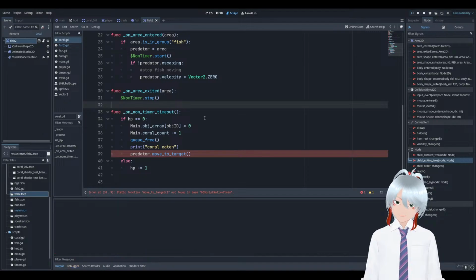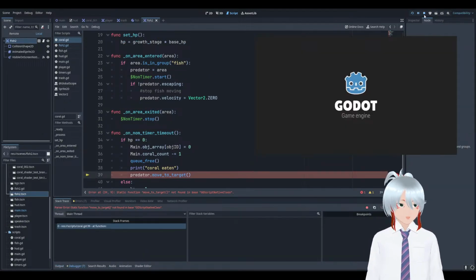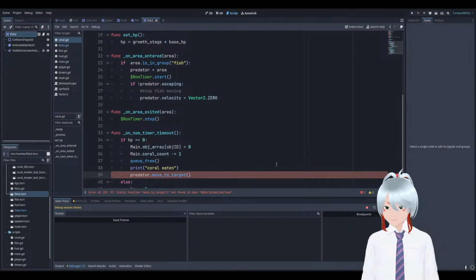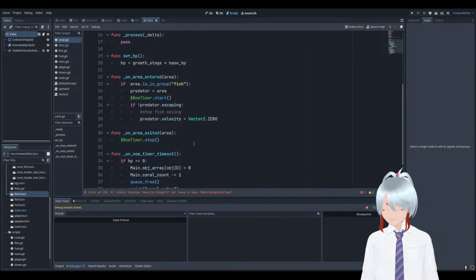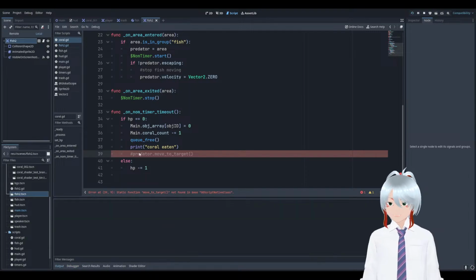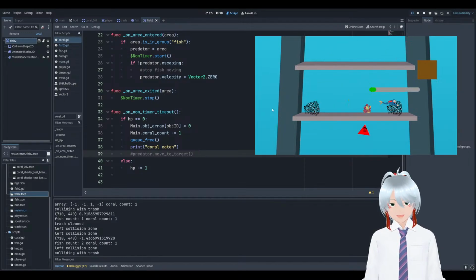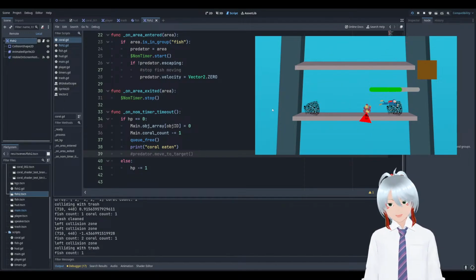Can it start though? Nope. Okay, let's see if I comment this out first. Does it still work? Okay, it kinda still works. 1000, 2000, 3000. Okay, it's gone.